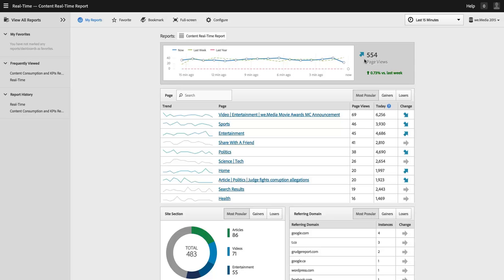The first thing that we've done is we showed the metric that you have selected, but now in this top graph we've added a running percent change versus the same day last week. So as I'm recording this, it's a Thursday night, and so this is telling me that versus last Thursday night at the same time, I'm up at this point about 2% in my page views week over week. So a great comparison feature right there to help you understand in real time how you're trending versus your historical data.